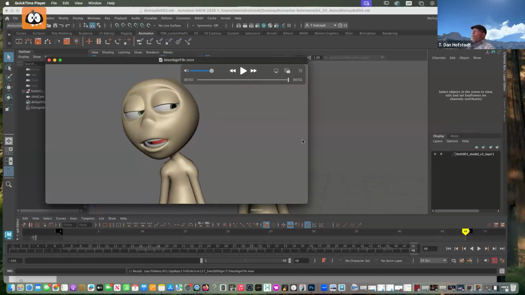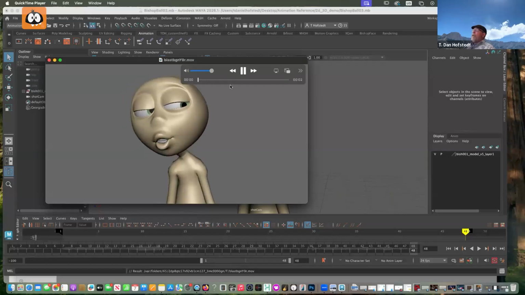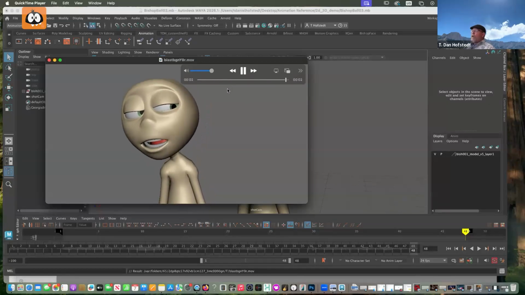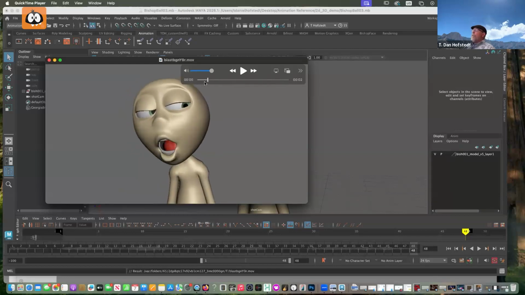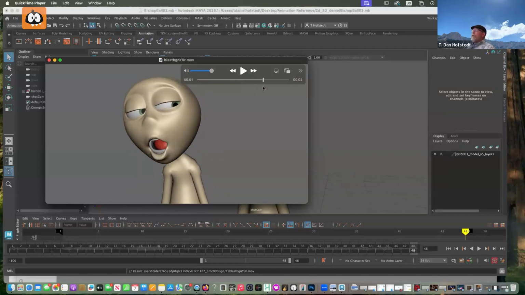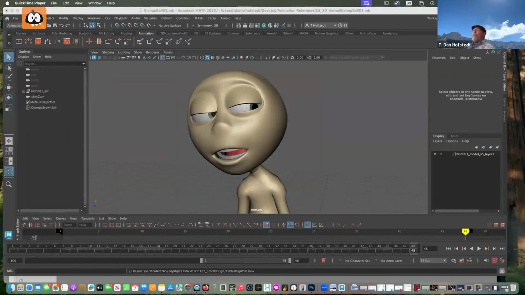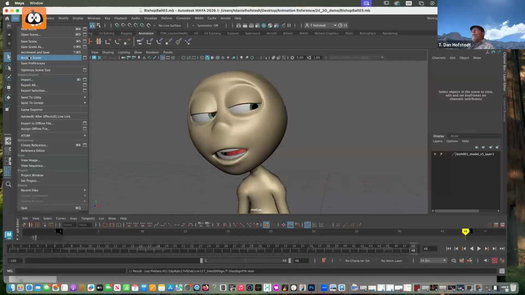Those rising and falling accents that you saw in that diagram, I put into the head, kind of a nod, and then I also found the accents of where his mouth is going to be the most open. I thought, okay, that's kind of generic. I wanted to take it to the next level. Open scene.